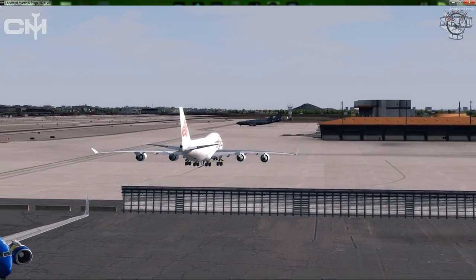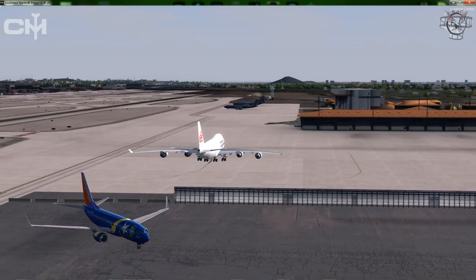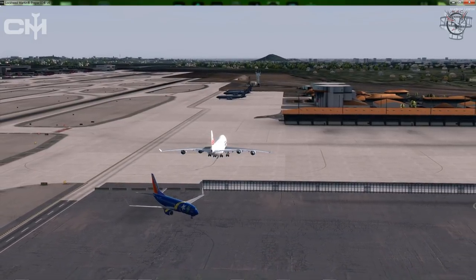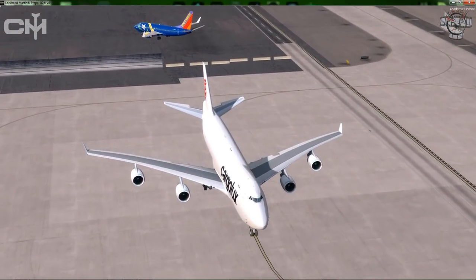So a full flight tutorial is about how to take the aircraft from a cold and dark state, get it up in the air, get it back on the ground properly, and take it back to a cold and dark state. That's what we're doing with a full flight tutorial. We are not including every possible scenario or anything like that in this type of tutorial.